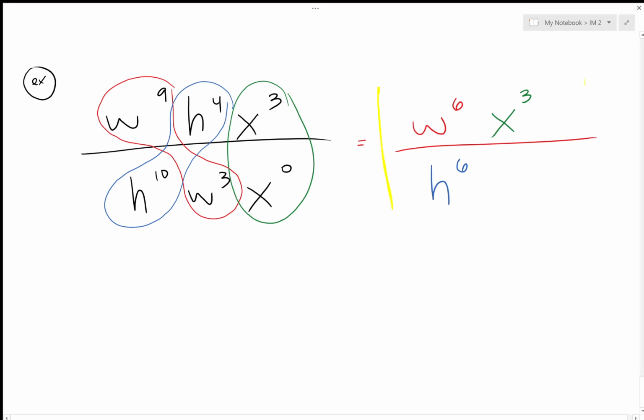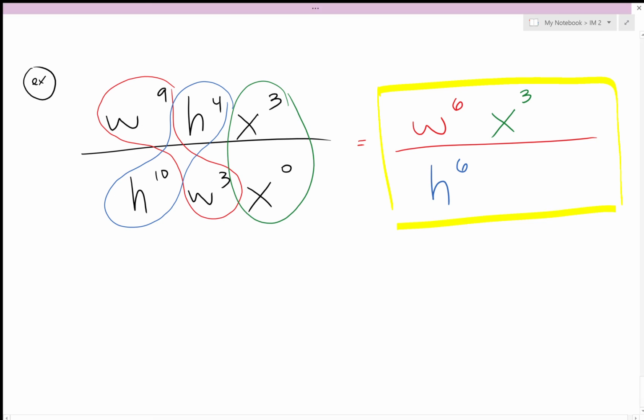And that's more how we're going to see things. Now you also notice another thing I could have done is, instead of x to the 0, x to the 0 is also a 1. And then if there's no x to go with that, the x to the 3 stays how it was.